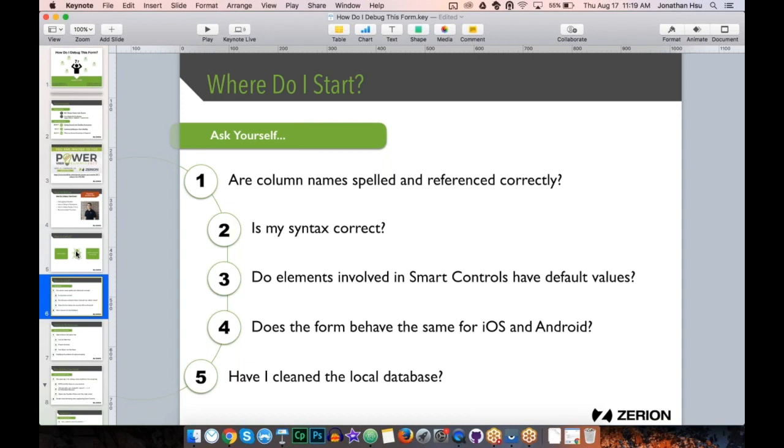The second thing is that I'll move the stuff over and then, hey, now it works as intended, and that's really strange. That is actually also very valuable information because that tells you that the portion of the form that you moved over is correct. And now that means that there's something else, an unknown variable in one of the other elements, that is causing your form to misbehave. And so then you want to go back to the same process of isolating different sections of your form, changing only one thing at a time so that you know for certainty that that is the driver or it's not, and then going through your form in a very methodical fashion.